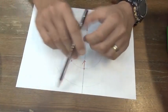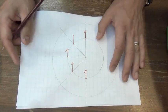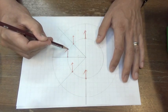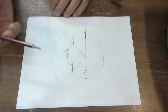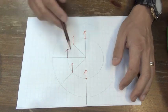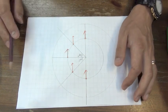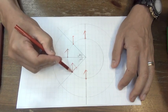The problem is the firing angle in Japan. We need to hunt in mountains. Let me talk about it a little bit. When we fire the bullet horizontally, the gravity works just for the drop, not for the speed. The speed is determined by air resistance. And when we shoot upward, this angle is exaggerated. 45 degrees, I'm sorry. And this gravity can be divided into two directions on physics.